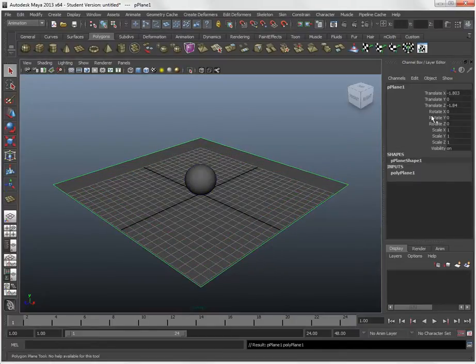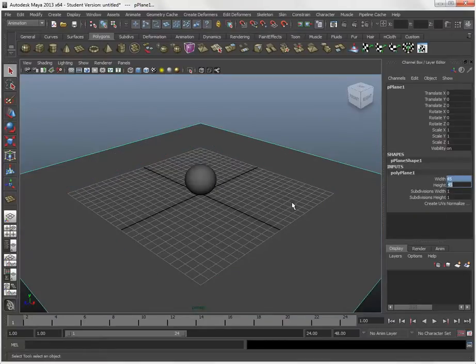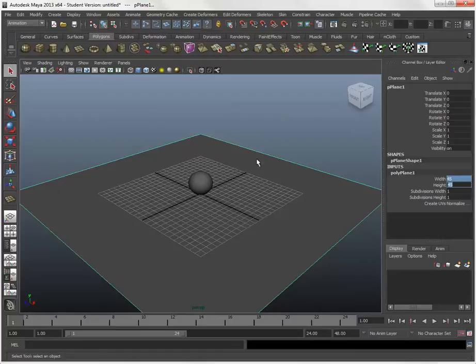And again, I'm not quite happy with where it's positioned. So again, I'm going to go to translate and press 0 and 0 down here. So those are all nice 0, 0, 0, 0 and 1 on the scale. Make sure your scales are on and visibility is turned on. And again, I can manually change the width of this by going into polygon plane and selecting these. I'm going to click and drag, select those two and turn it to 45. I want quite a nice big surface there.